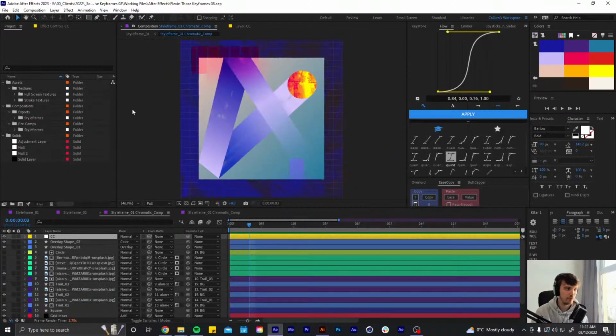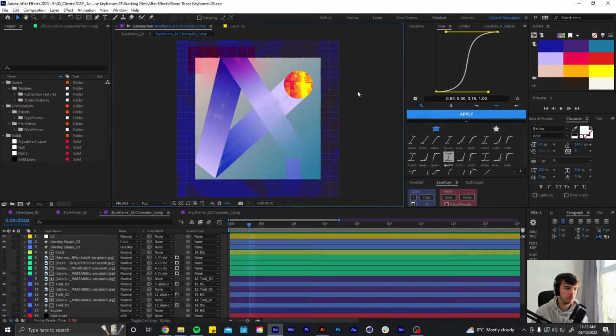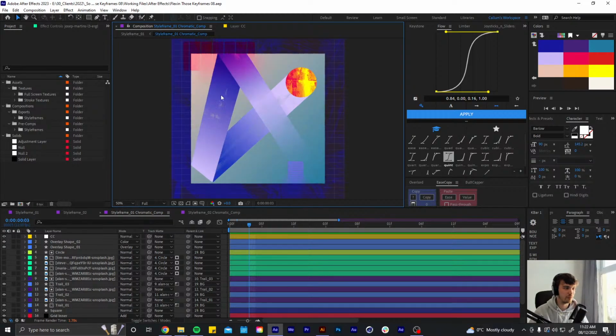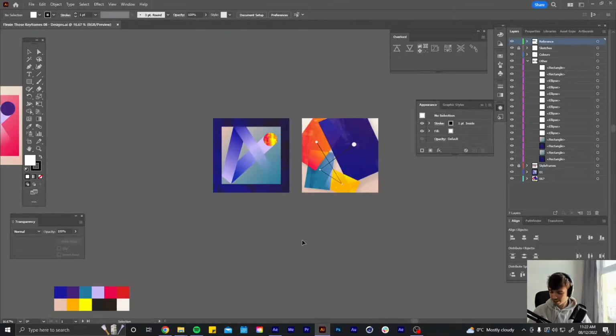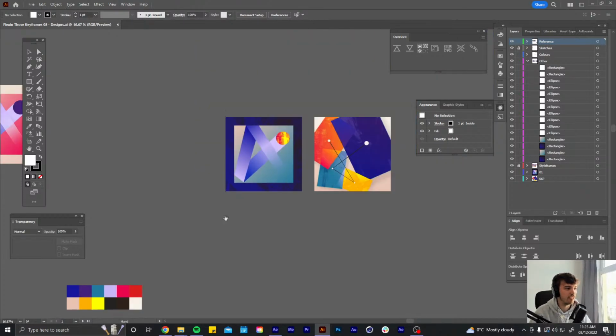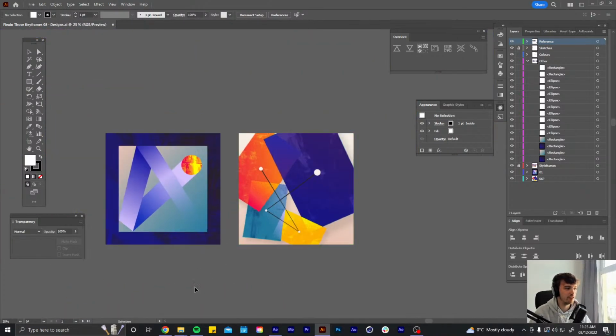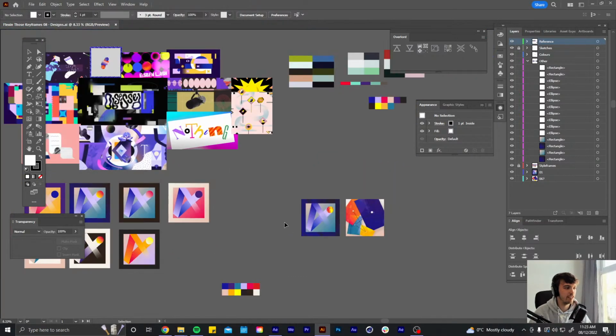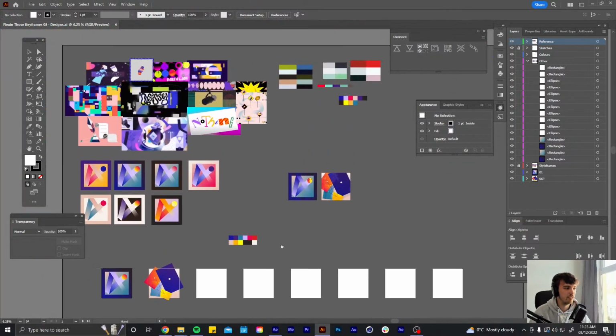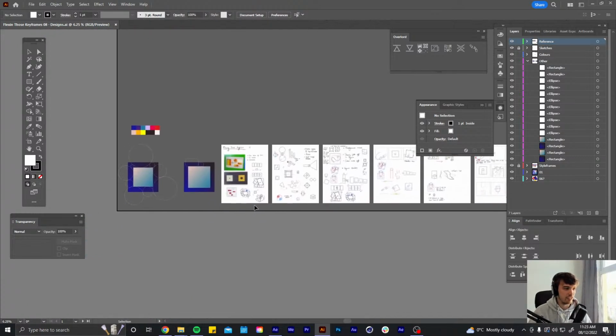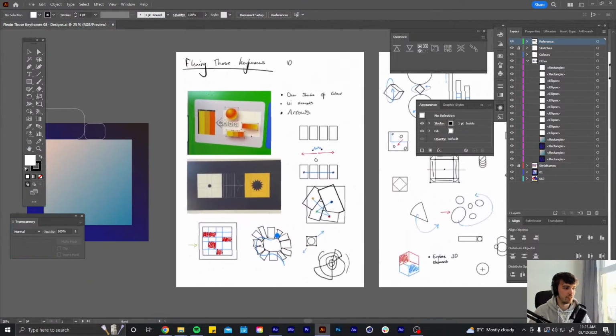So I'm going to be working on a new personal project, which is part of my little Flexin Those Keyframes series. So just another little cool social media kind of animation. And I guess I will talk about some of the process, because I've already got some style frames going and I've got a pretty good idea for what I want to do. So I'm just going to talk about some of this stuff down here.